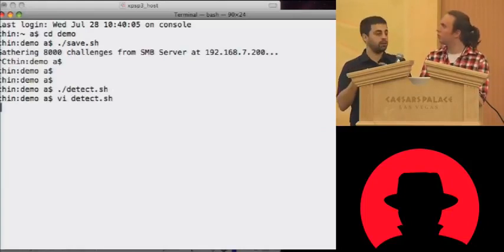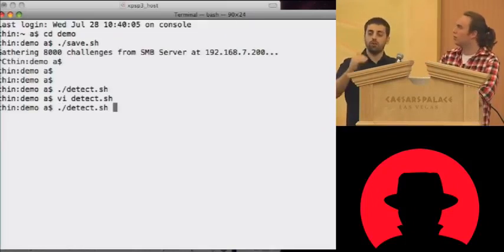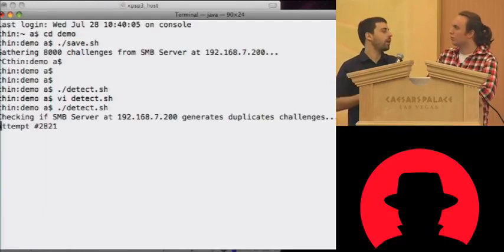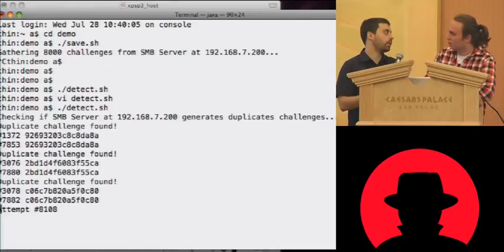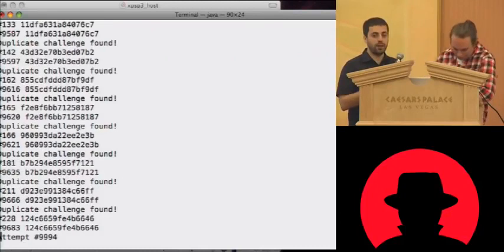We're going to run a Java program that we wrote that connects to the server and gets nonces, or challenges, while trying to perform NTLM authentication, and we're going to see how much time you have to wait for the server to generate a duplicate. This machine is very slow. I think the VMware server was booting. Well, that took about 2 seconds. And then you see another duplicate, another.